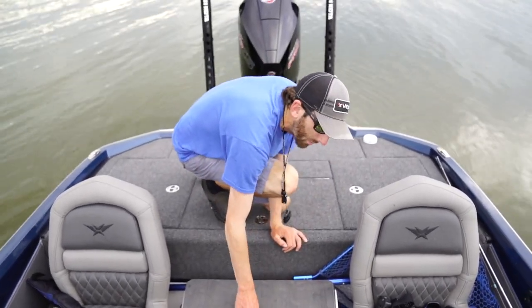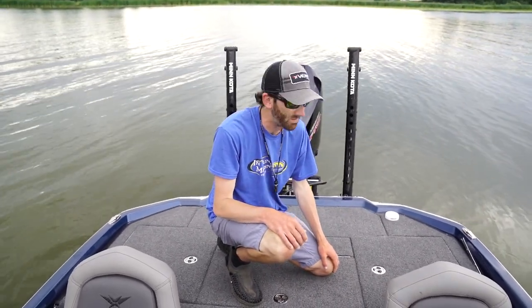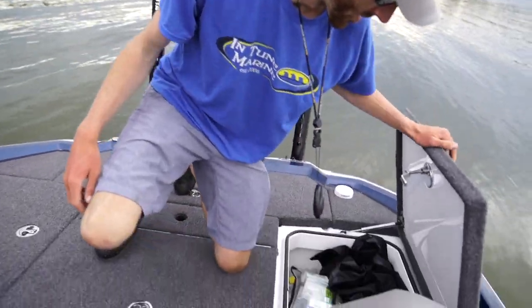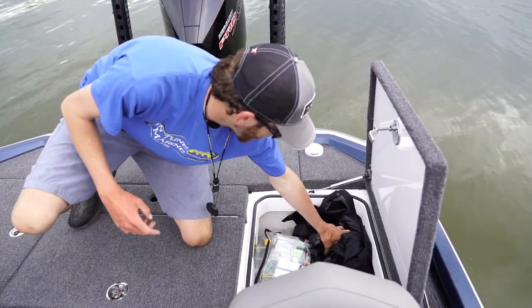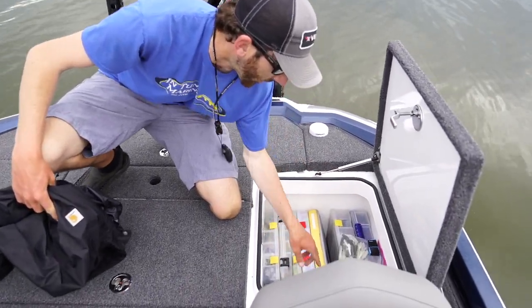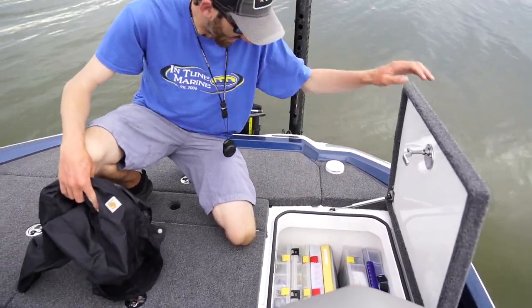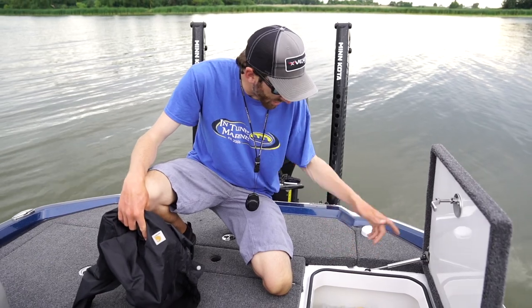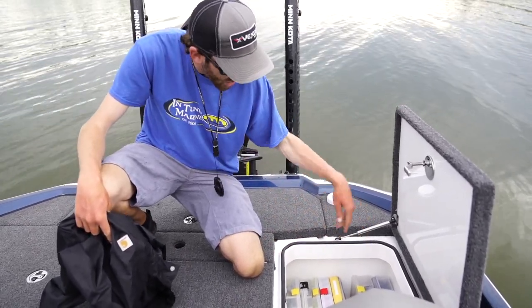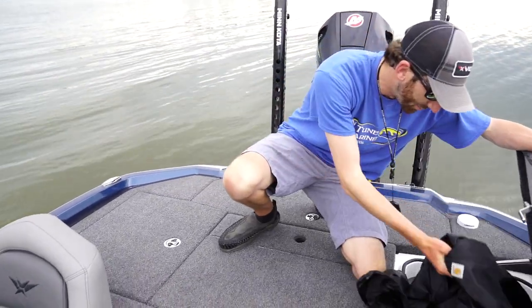So you want to talk about performance, you're not performing very well if you're not hydrated, and nobody likes bath water. It's good cold, right? We got a pile of stuff back here and room to spare. So we got our treble hooks, our Senkos, a little bit of Smalley Beavers, a pile of 3700s, more jerkin plugs, topwater box, fluke box, another jig box there, the big jig box, JP's rain jacket.